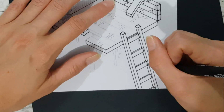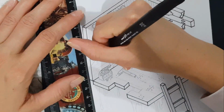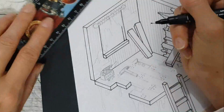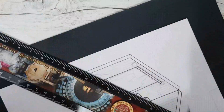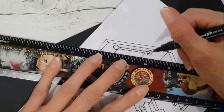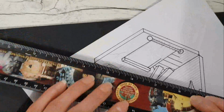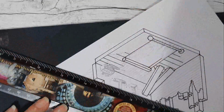The story behind this isometric room is that the guy's building it, he's fixing it up. It's been let go a little bit, as you can see by the torn curtain, which is going to get replaced eventually, but at the moment he's just replacing the boards and some of the wallpaper.